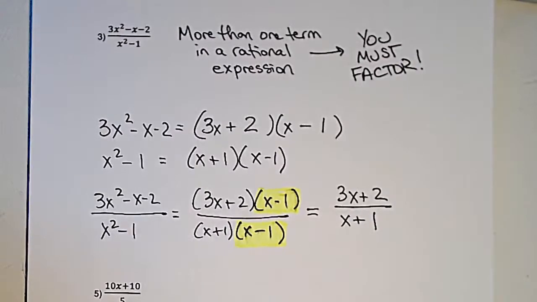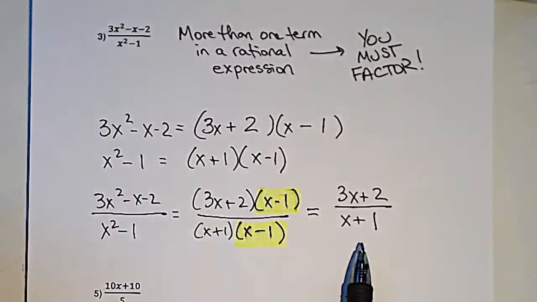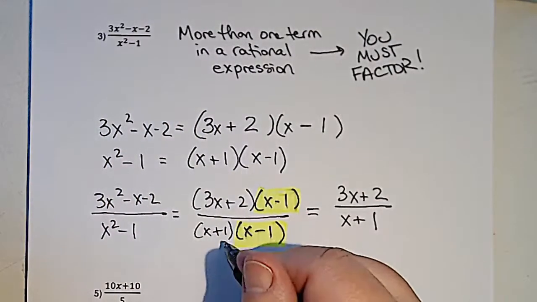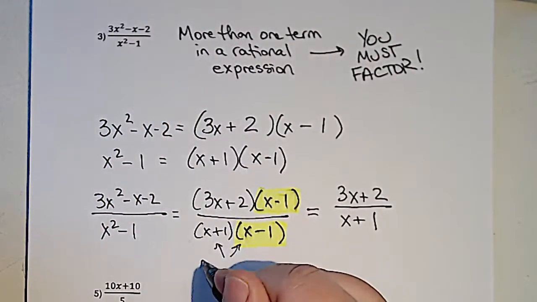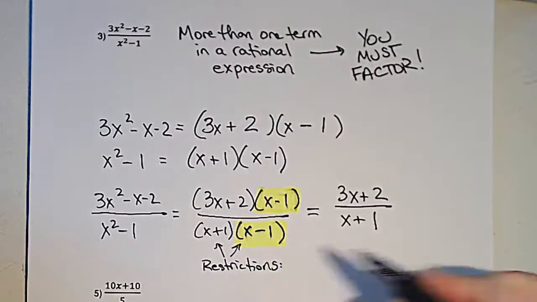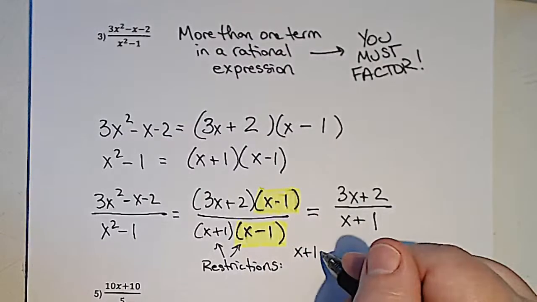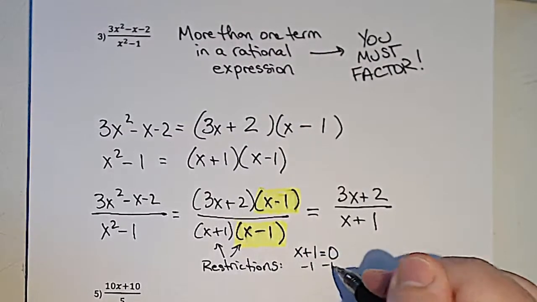And you're all going to say, wait, yet again, you forgot to list the restrictions. And the answer is, well, yes, I did. But the reason for that is that when things get more complicated like this, I wait till the end to do the restrictions, because look right here. There are the restrictions. And just like in chapter 5, if you've got x plus 1, you got to set that equal to 0.